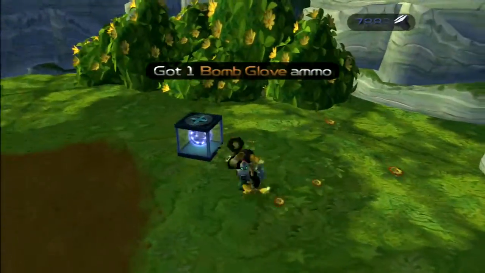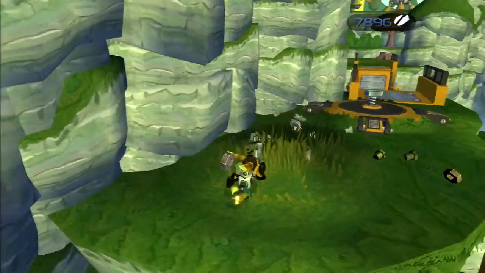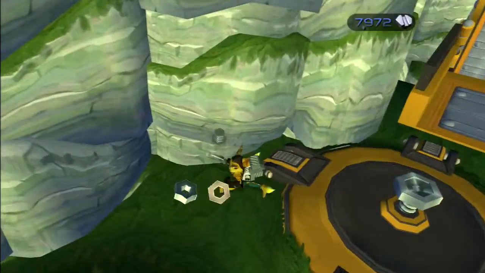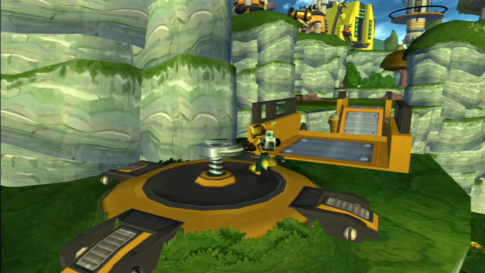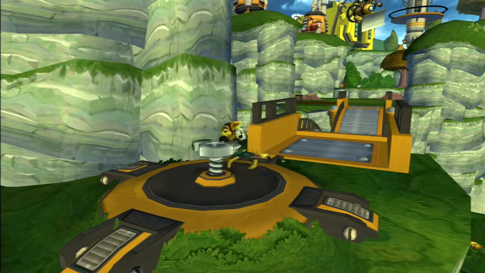Yeah, the bomb glove is good against those guys with the axes. I don't remember what they're called. I'm sure I'll look it up after the fact and then be hating myself for not doing my research. But it'll one-shot them, so you don't have to worry about that nasty counterattack.